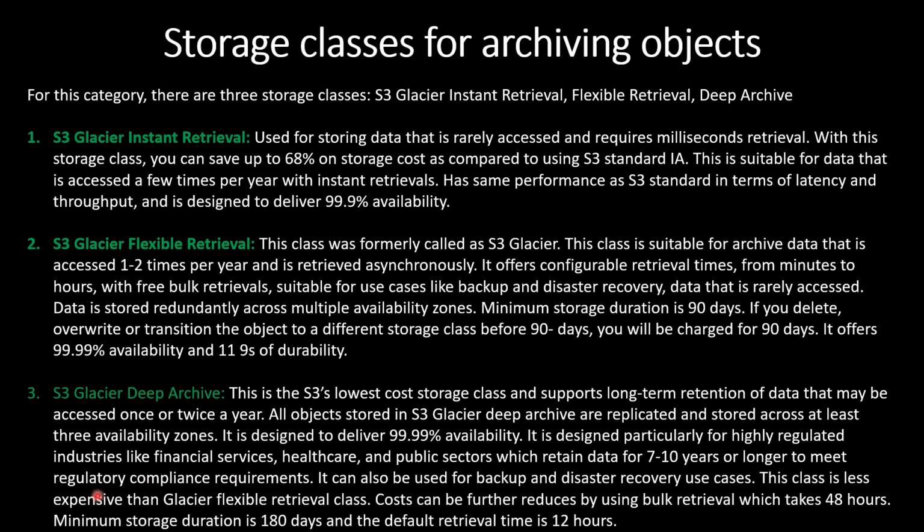This class is less expensive than the Glacier Flexible Retrieval class, and the cost can be further reduced by using bulk retrieval, which takes 48 hours. Minimum storage duration is 180 days and the default retrieval time is 12 hours. So similar to other storage classes, if the data is moved or deleted before 180 days, then it will be charged for the whole 180 days.